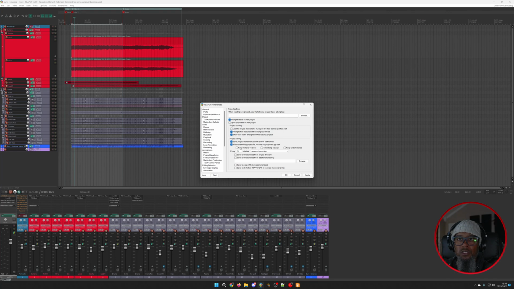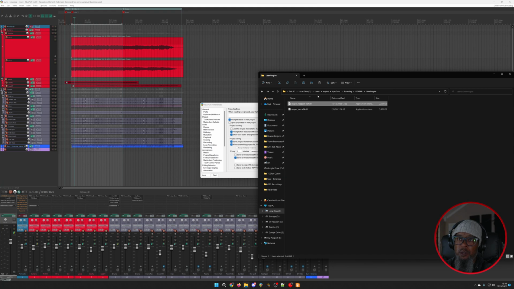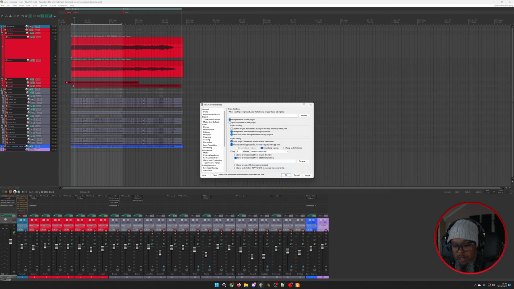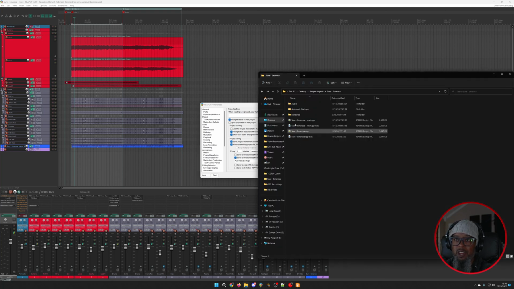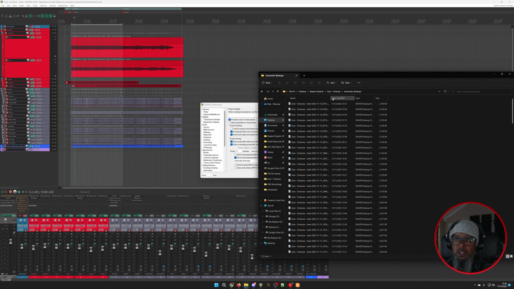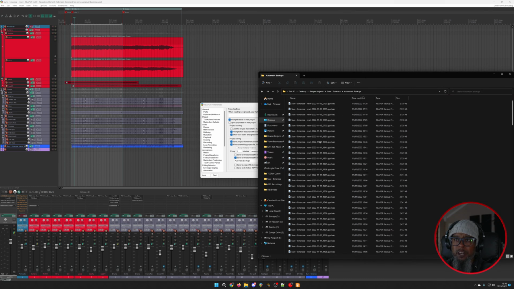Project saving. And I do like to timestamp my backups, so setting up my automatic backups here. And I don't recall if I called it automated or automatic backup, so I'm going to verify my folder names. Automatic backups. And I use a relative path here, so it'll create a subfolder inside the project folder just called automatic backups. And you guys have probably seen my video on it, but you can see here timestamped backups.